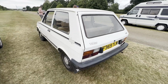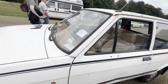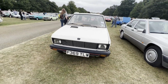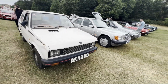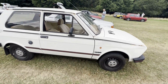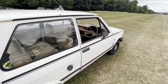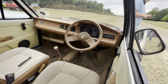This Yugo 45 looks awfully familiar. I think I've driven this car. If it wasn't this one, it was its twin, right down to a very similar reg plate. A friend of mine bought it in Chichester and drove it to Edinburgh about 12 years ago, and I did the first leg of the journey, which was only about 6 miles or something, but it was a hell of an experience. They're Fiat 127s underneath, so they drive really nicely, but they're shonky as anything. And this one hasn't got any less shonky over time. But look at that interior. Sort of super cheap plastics. It's like being in a Caramac bar. Great fun though. What a survivor.